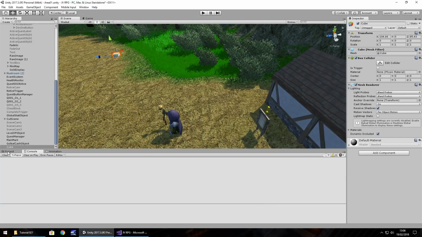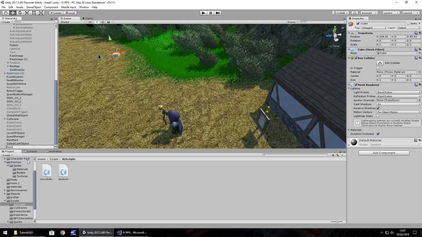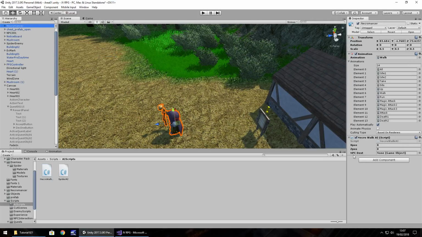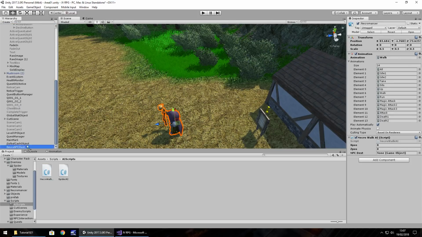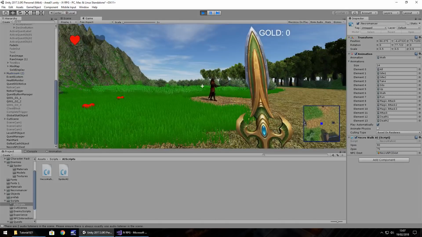Perfect, no errors. So this cube here, let's right click and rename, and let's call it Necro NPC Dest. I'm going to turn off Mesh Renderer and Box Collider for now. The Box Collider may come in useful later on when we see if we've got any bugs going on. So let's get this all working correctly. Let's add Necro Walk to our Necromancer. Script is on there, and we just need to set that destination onto there. And hopefully, if we press play, we should see, off he goes.